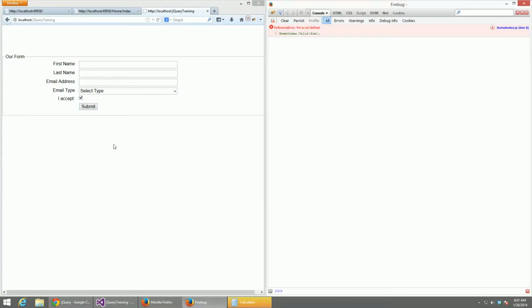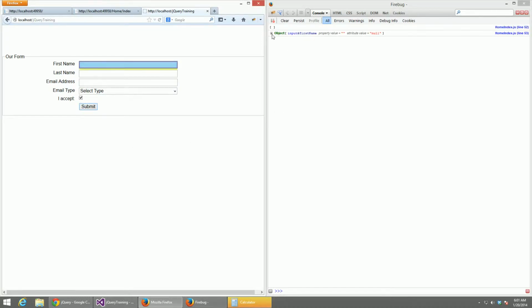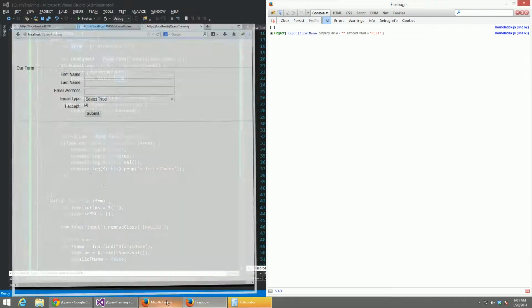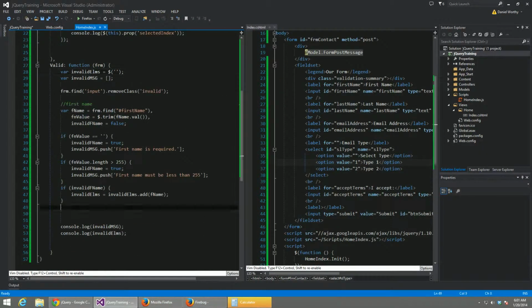So I'd forgotten to pass in form into our validation function, and so now you can see it did pass in our object, but for some reason our array push didn't work. Oh, because I used square braces instead of curly braces. Yay! Okay.